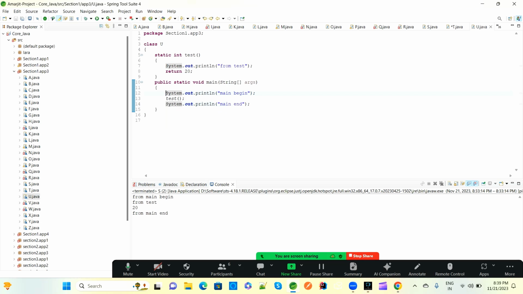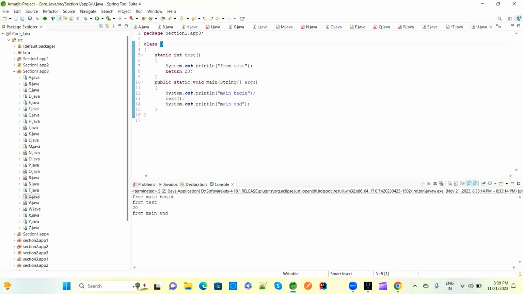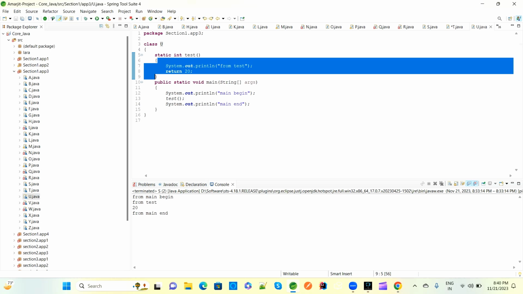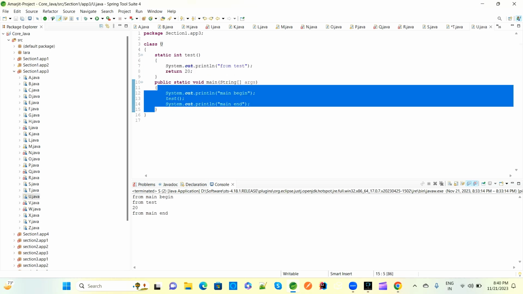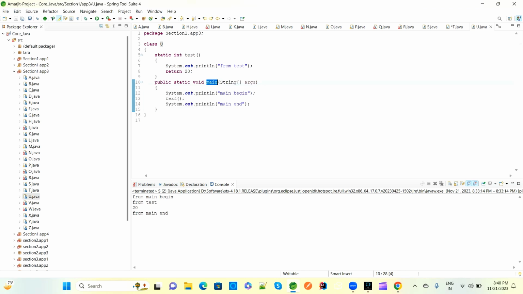If you compile this code u.java, all the static details will be loaded. So this data will be loaded, and this method. Line number 5 details will also be loaded. The line number 10 method will also be loaded while you compile, because static should always load when the class is loaded or compiled, but the main method should always execute first, because the compiler knows the main method first. So the main method will go and this SOP will print.